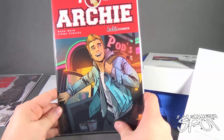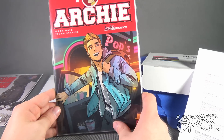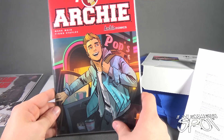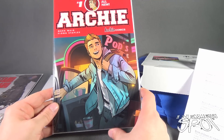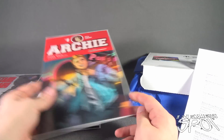Next we have Archie number one — all new. Comic superstars Mark Waid and Fiona Staples reimagine an icon. Familiar faces return in new and unexpected ways in this must-have number one issue. As the new school year approaches, you'd think Archie Andrews would be looking forward to classes and fun, but nothing is as it seems in the little town of Riverdale. Is this a one-off, or a sign of bigger changes awaiting America's favorite teens and the entire town? Find out in this exciting and remarkable first issue.